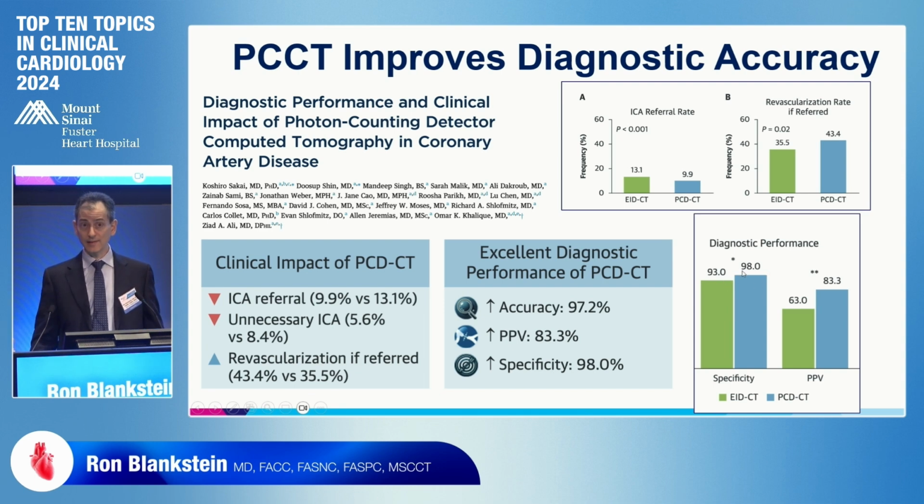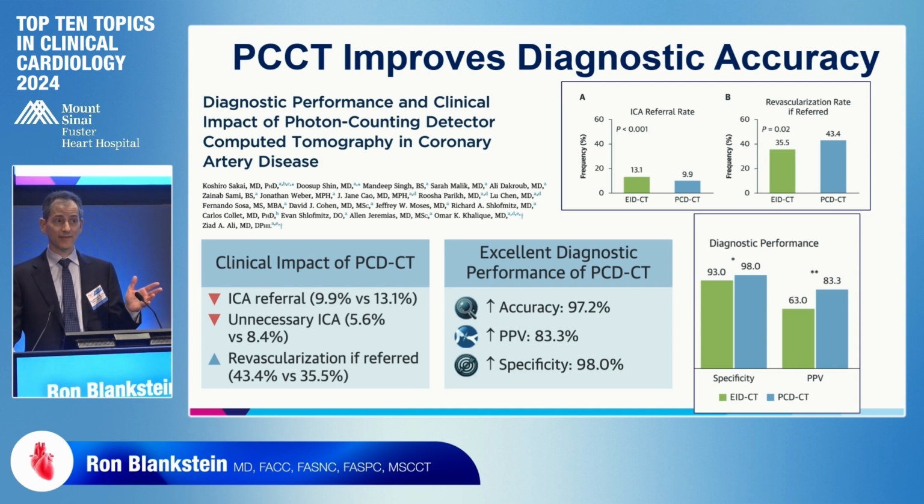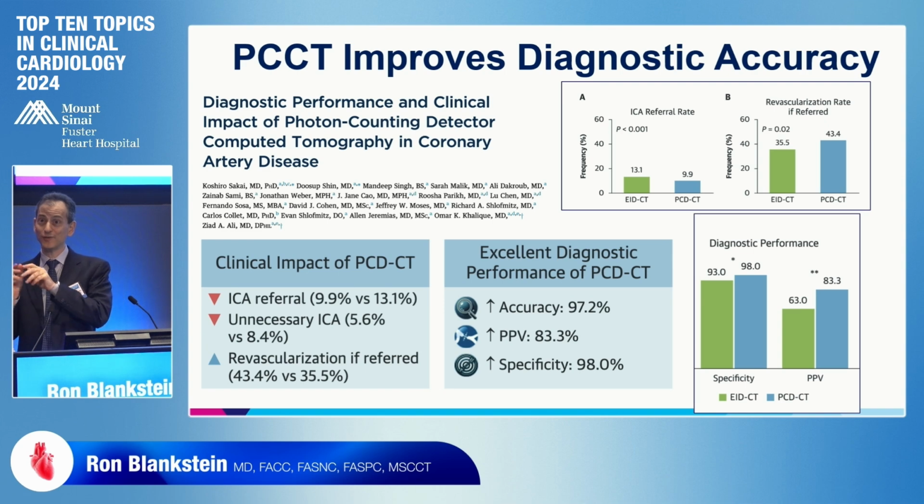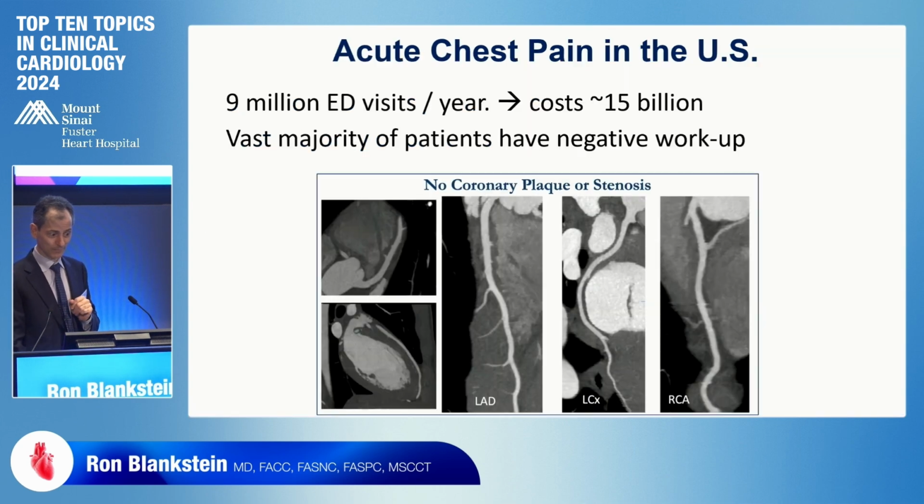And then when they looked at the diagnostic accuracy, there was an increase in specificity to 98%. That's a pretty good specificity because CT historically was a modality that had good sensitivity. And in fact, 20 years ago, 15 years ago, 10 years ago, we said CT is just a good test for ruling out disease. It has a good negative predictive value. I'm sure everybody's heard that. CT is good for ruling out disease. But when you have a specificity of 98%, CT is actually pretty good for ruling in disease as well.